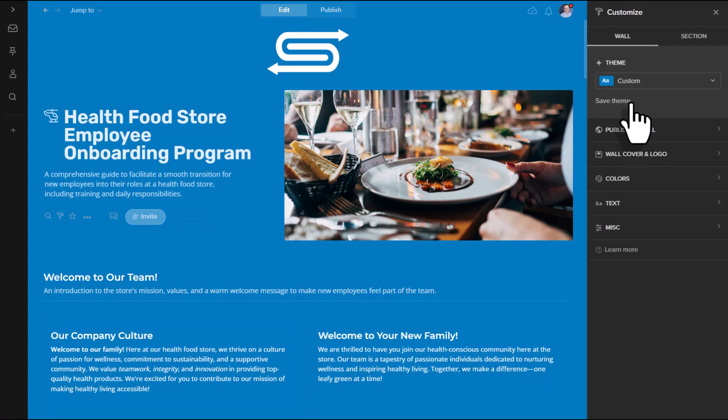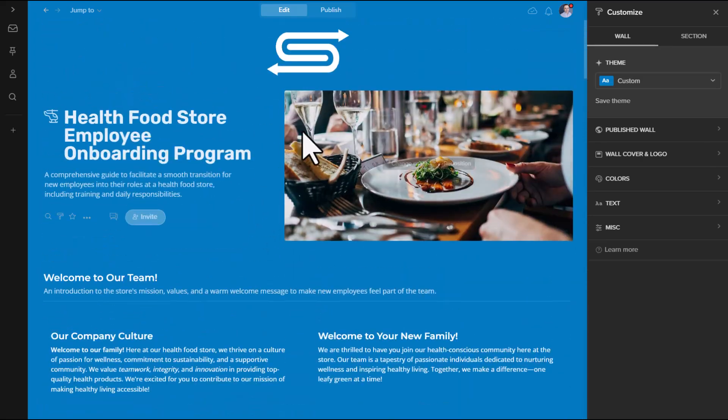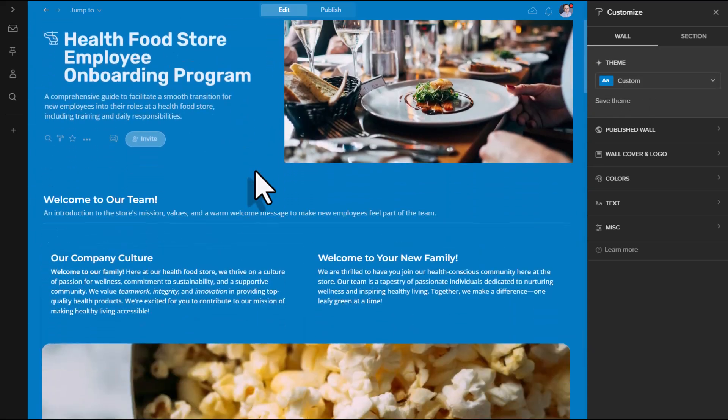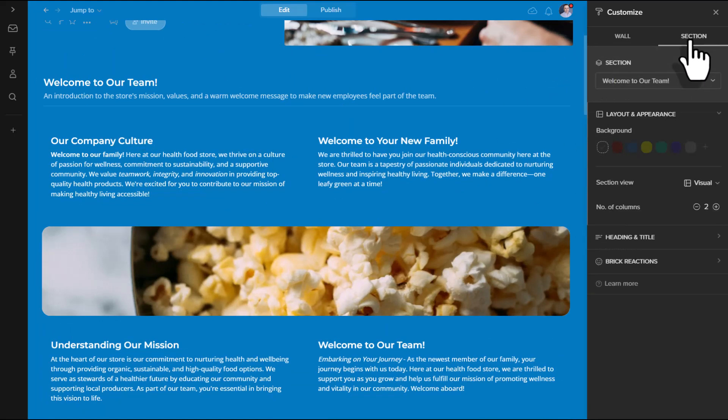For example, maybe I want to add my Simpletivity Blue — my precise shade of blue. I've got a particular shade of off-white that I use on my websites and within my social media posts, including my logo here at the top of the screen. We can edit all of the fonts of the different sections and headers as well. But we can also be a little more granular. Rather than having a page which is completely in blue, maybe I want this welcome section to stand out — and you can customize each individual section as well.